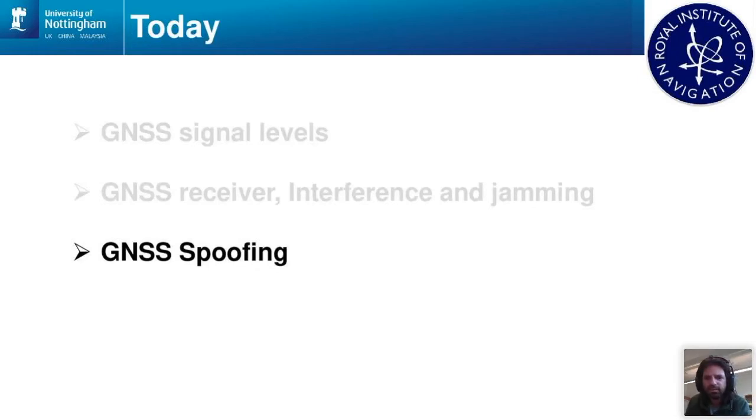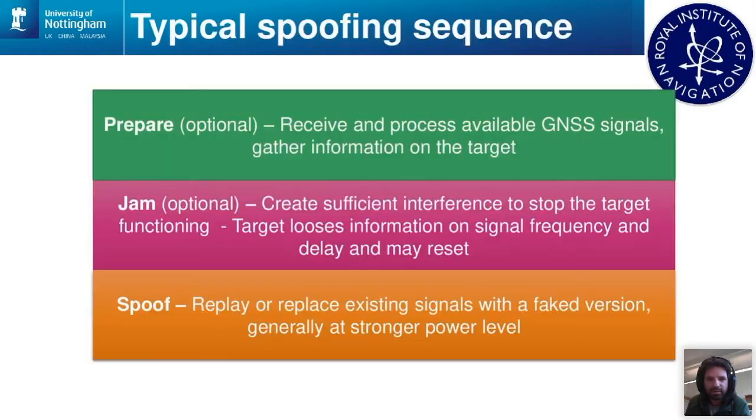Okay. So hopefully that gives you some indication about what we're doing in terms of GNSS interference. I'll now just talk a little bit about spoofing. So what spoofing is, effectively, instead of interfering with the signal, we're trying to fool the GNSS receiver by giving it a fake signal, either a faked one or a copy of the signal that in some way gives us an error in our position solution.